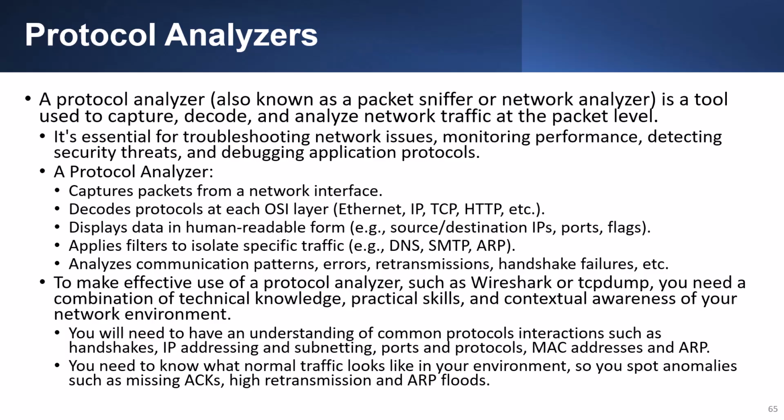To make effective use of protocol analyzers such as Wireshark or TCPDump, you need a combination of technical knowledge, practical skills, and contextual awareness of your network environment. You'll need to have an understanding of common protocol interactions such as handshakes, IP addressing and subnetting, ports and protocols, MAC addresses, and ARP. You need to know what normal traffic looks like in your environment so you can spot anomalies such as missing acknowledgements, high retransmission, and ARP floods.